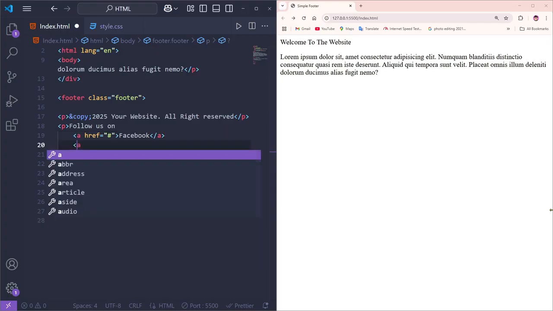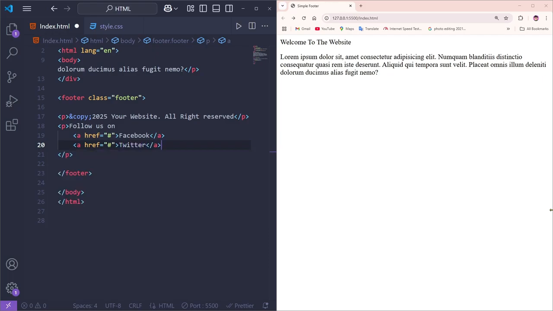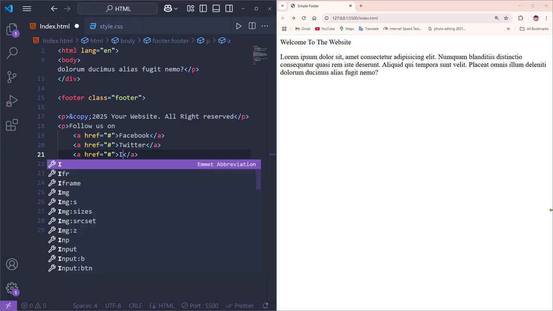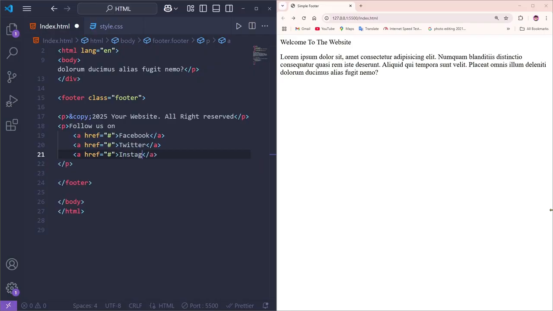Then another anchor tag, adding href, giving it another hash, and naming it Twitter. Then another anchor tag with href, giving hash and the angular brackets, and then Instagram.